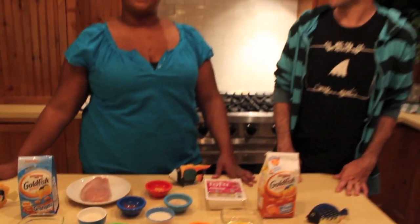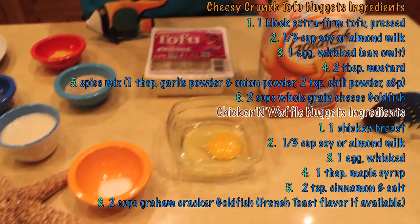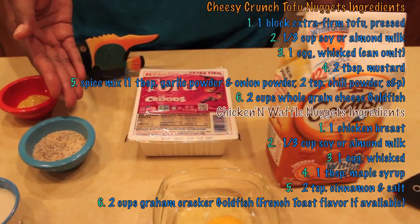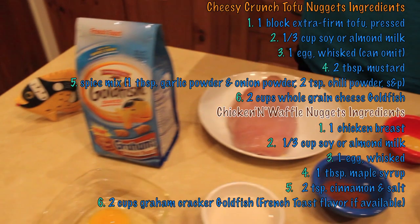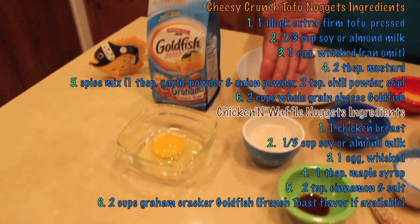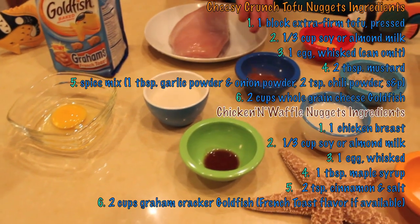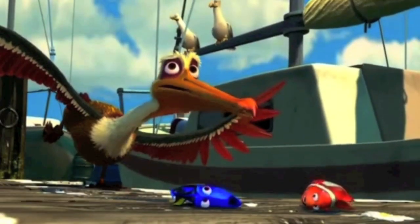All right, so we're gonna go ahead and get right into it. Let's do it. Soy milk, salt, an egg, cheesy goldfish, tofu, spice mix, and mustard. For the sweet chicken and waffle nuggets, you're gonna need graham cracker goldfish, an egg, soy milk, vanilla extract, cinnamon, and a chicken breast.